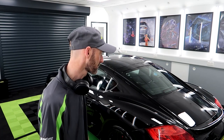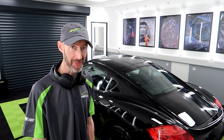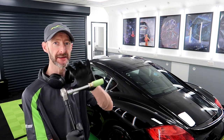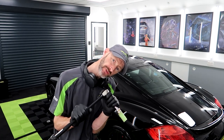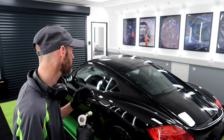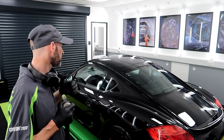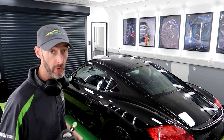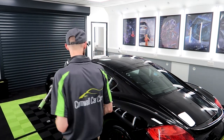Almost there on the Porsche. Whew, this is day 5 on it. Well worth it though. So we're going to torque the wheels up next. What we've got, 130 newton meters for these ones. Final wipe down, interior's finished. So let's get on and tighten the wheels.